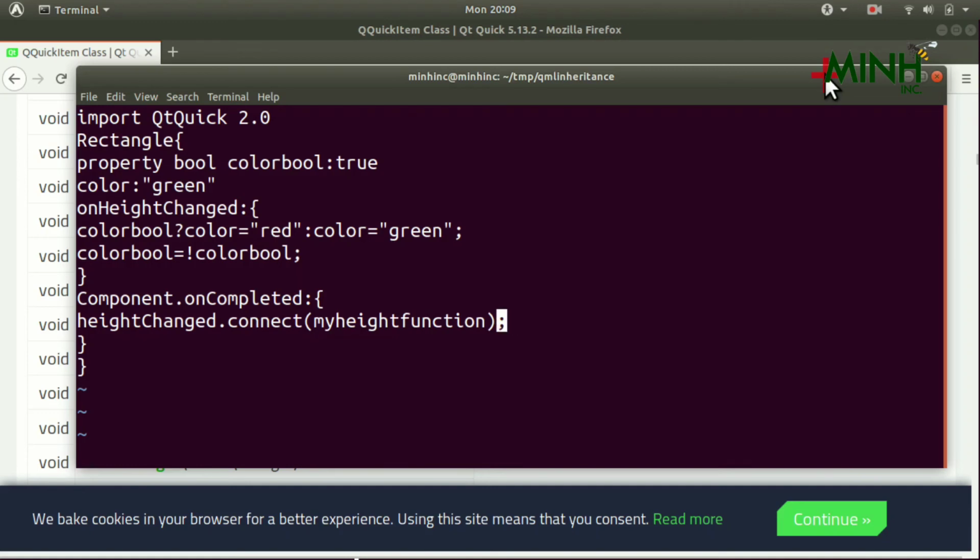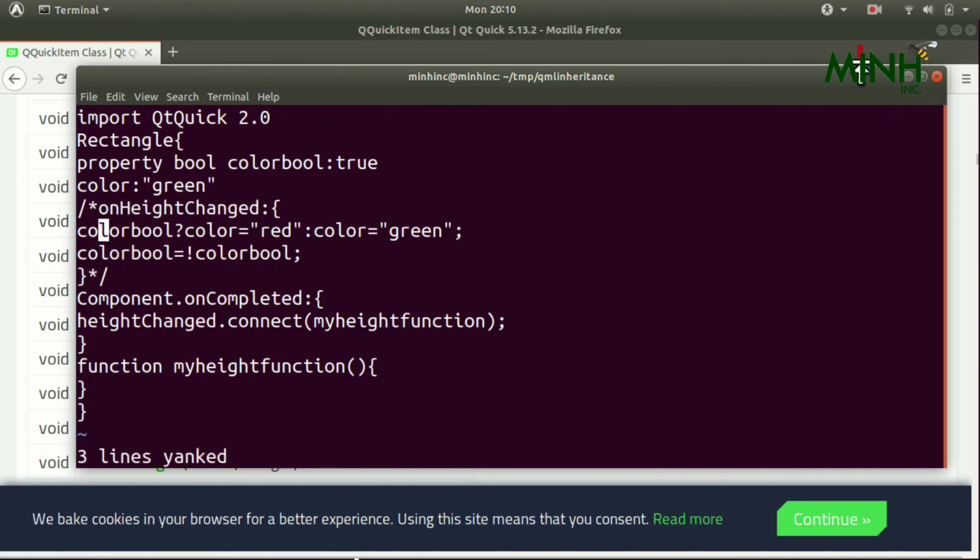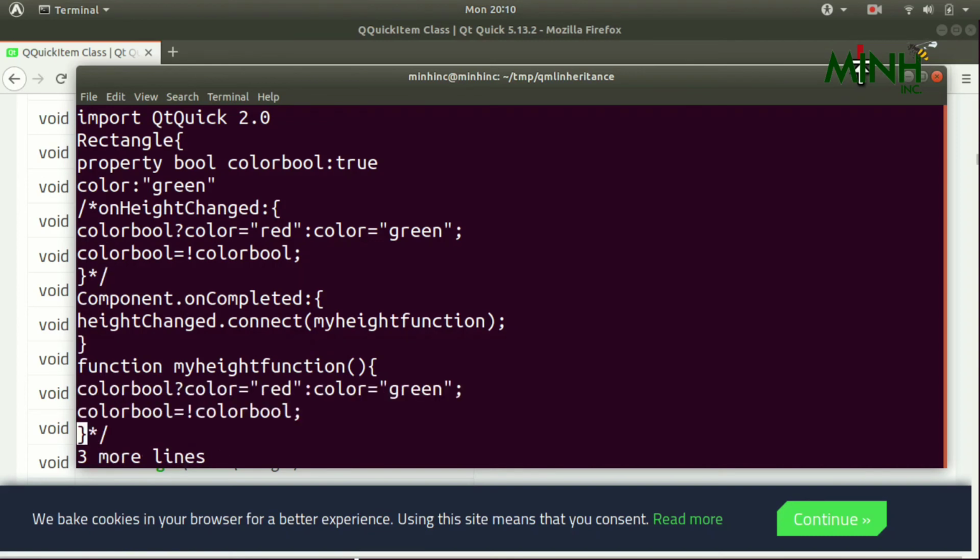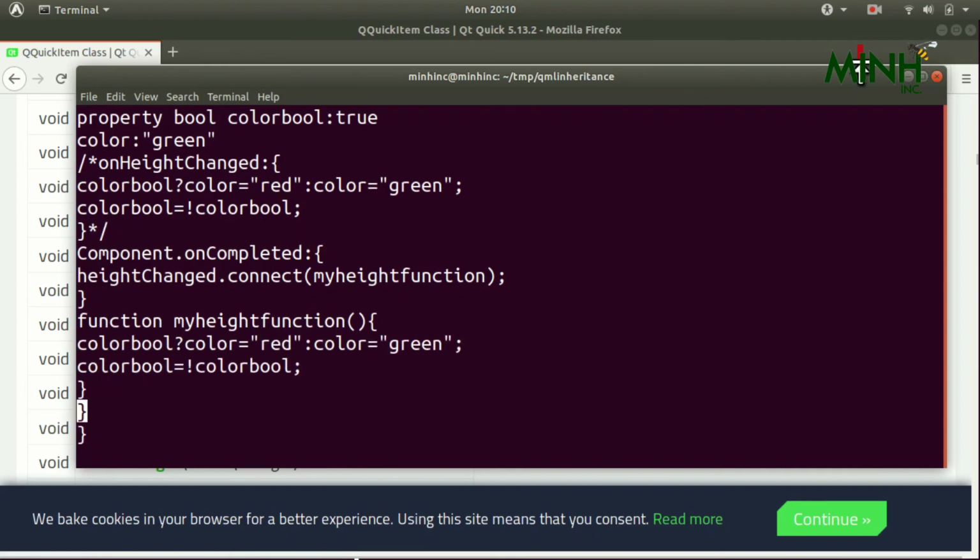Okay, you can declare myHeightFunction here.